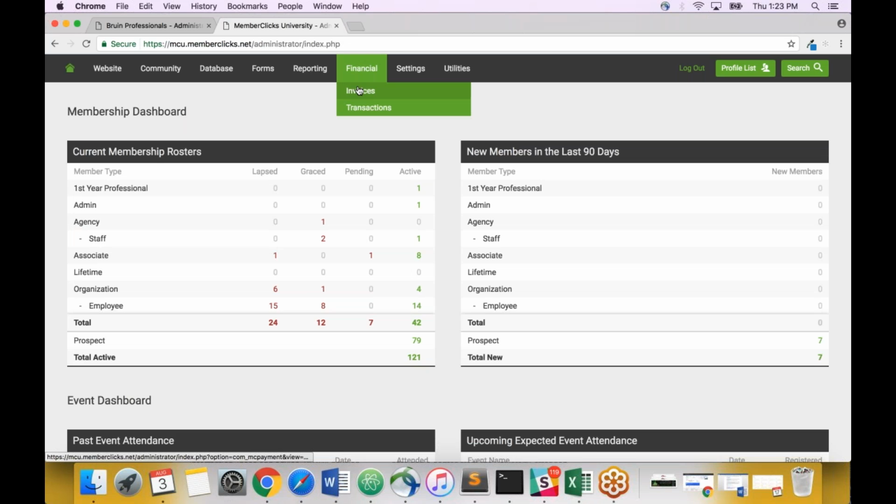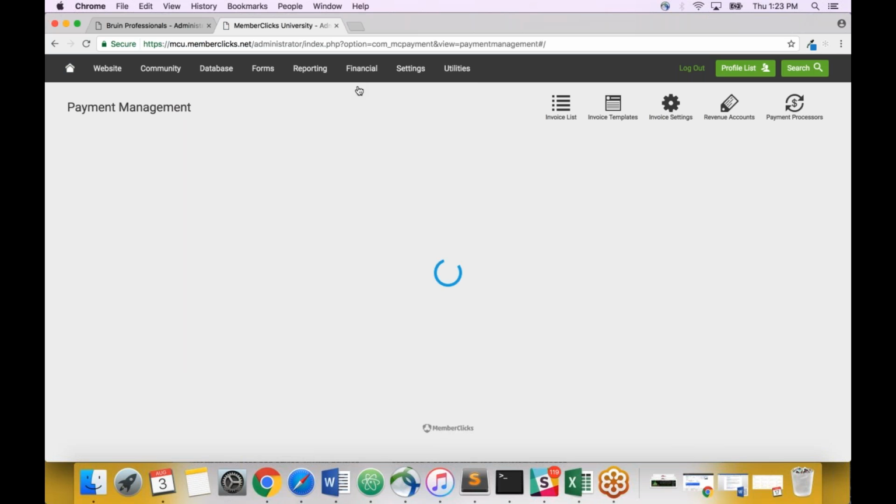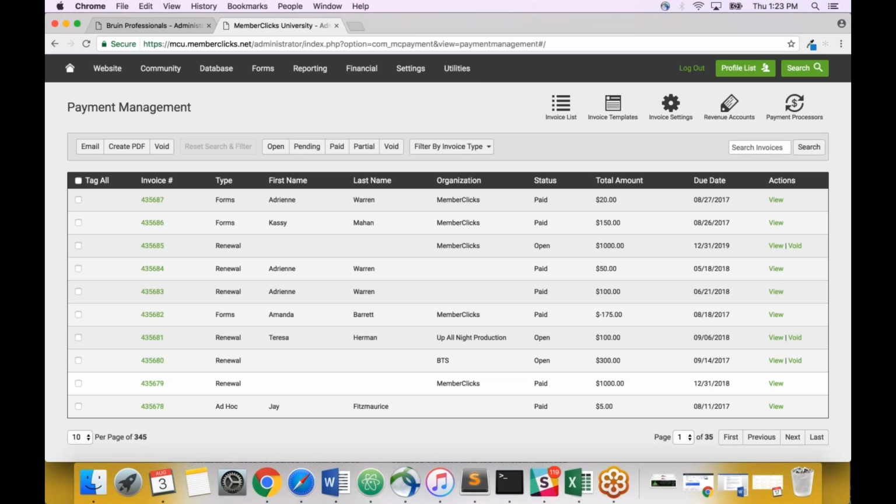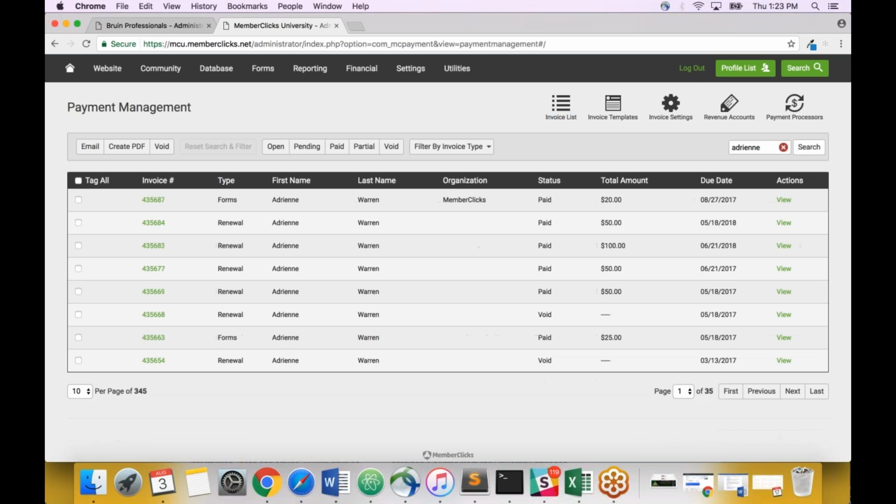Just to show you what this is going to look like once you have more invoices. So this is an example. A couple of things you can do in here. You'll be able to search your invoices, obviously, because at some point in time you're going to have so many. You can search by your member's first name, last name, their organization, or their invoice number. So I know that I have some test invoices in here.